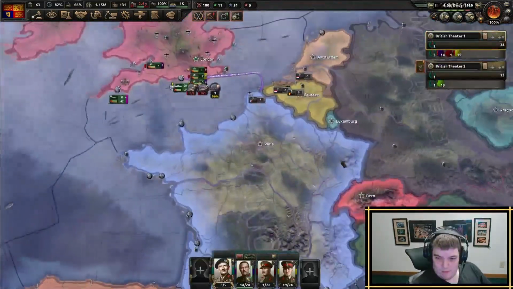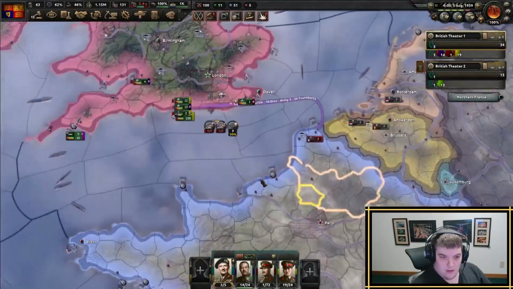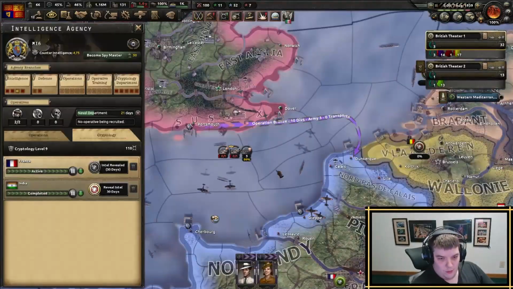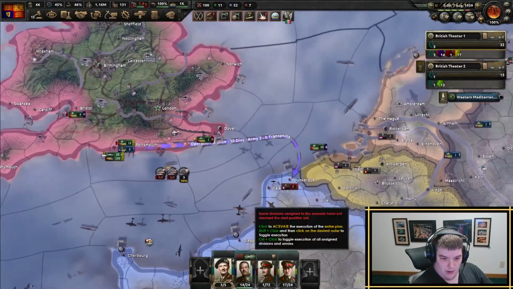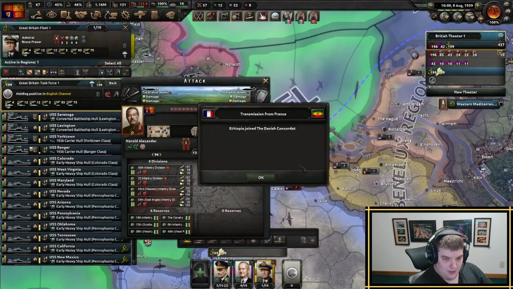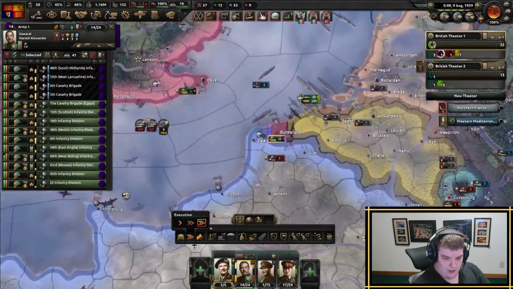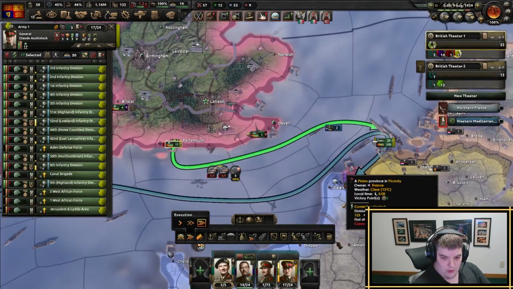Alright, let's get France before Germany can. Took back all our colonies, and now it's time to get our old rival. And we'll break the French cipher too while we're at it. Get all the support we can to land. There we go, now we can do Commonwealth ties. Alright, now that we're in France, let's get all the war score.